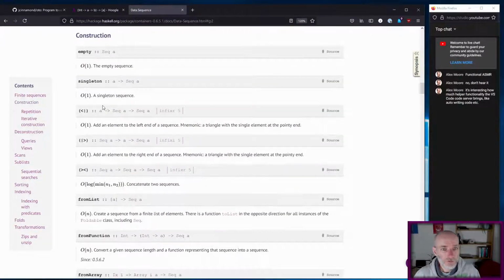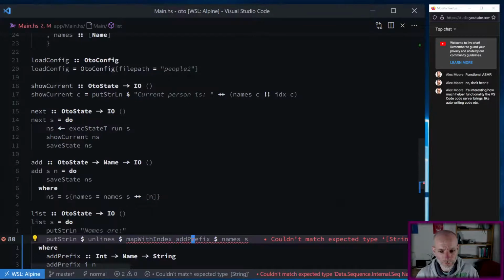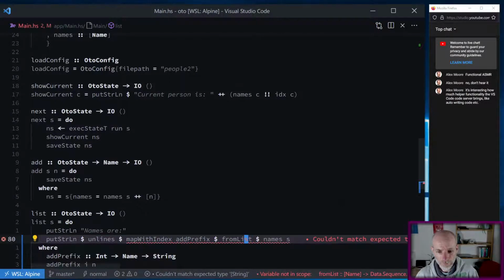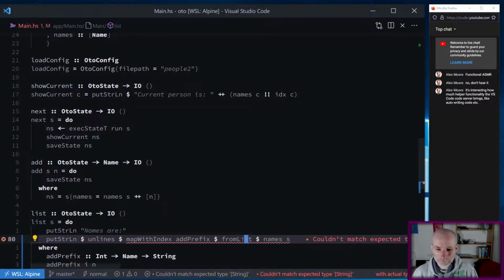Construction. So from this we'll do that, okay. Seems a bit awkward, but anyway, let's try that. So you can say from list names of S. Import that. Okay, what's the problem now?